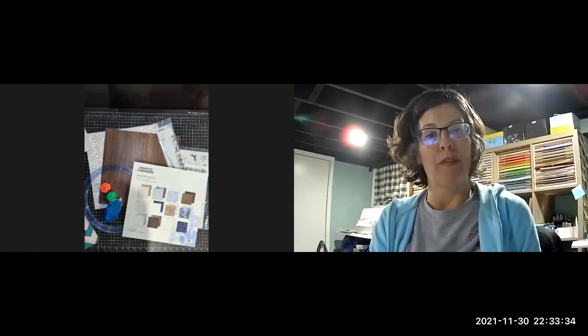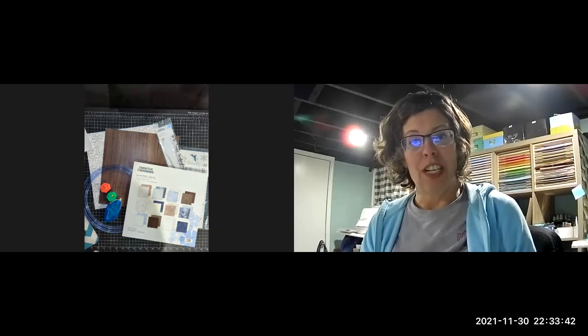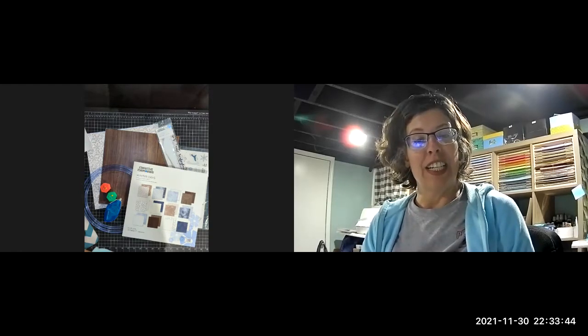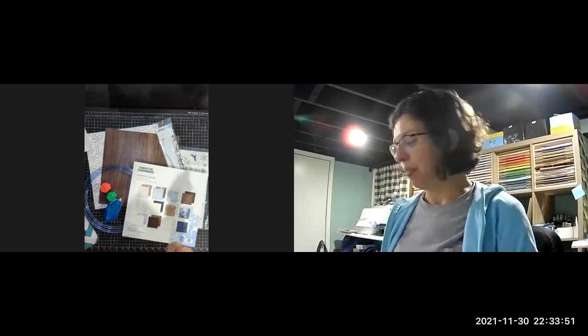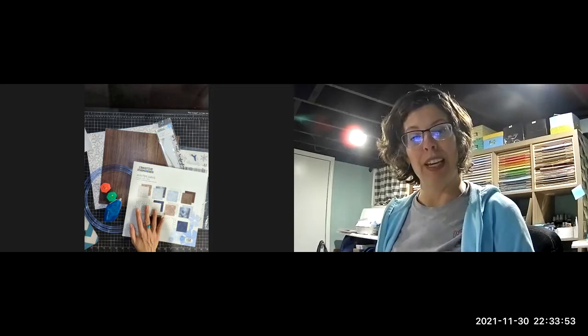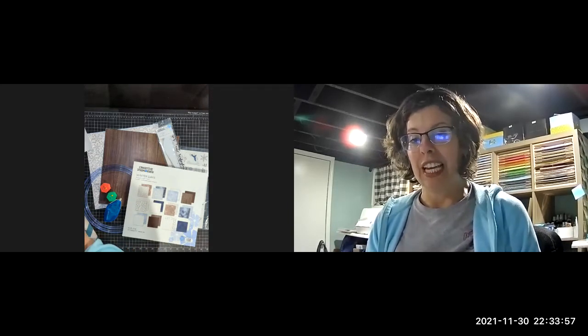Memories blog for the Black Friday promo. And it's layout number 3, and it is using the Winter Days collection. This is a collection that sold out within the first couple days of the Black Friday sale. So I hope you were lucky enough to get it because it is a really gorgeous collection. And let's get started.